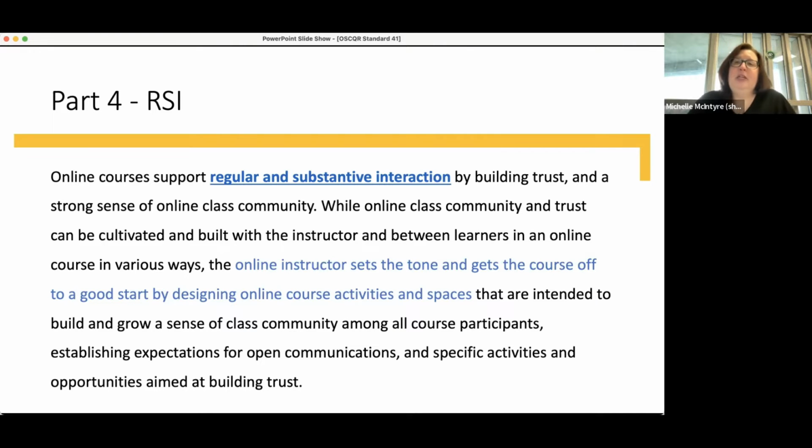You're establishing the expectations for the students that they're going to talk to each other. There's going to be a lot of work that they're going to do together. And it's aimed at building this trust between the instructor and students, and students to students overall, that it is a space where they feel comfortable to fail, to try again, and to ask questions.